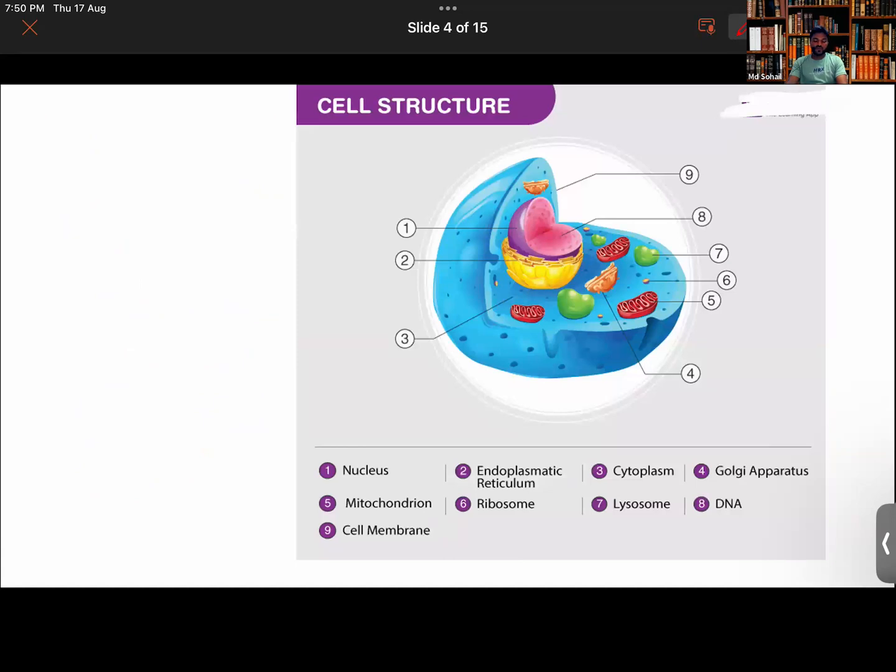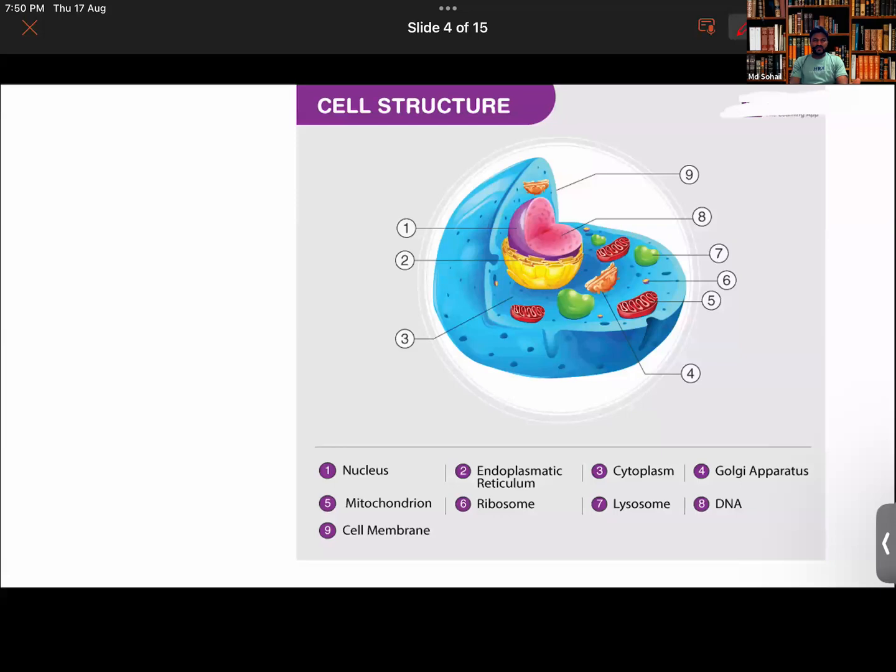For example, you have a unicellular organism called amoeba. The shape of that unicellular organism is different. In fact, amoeba does not have any predefined shape. So you will see that organisms show variety in their cell number, like unicellular and multicellular, in the shape of the cell, and the size of the cell as well.